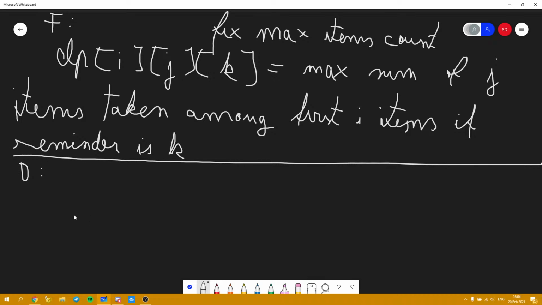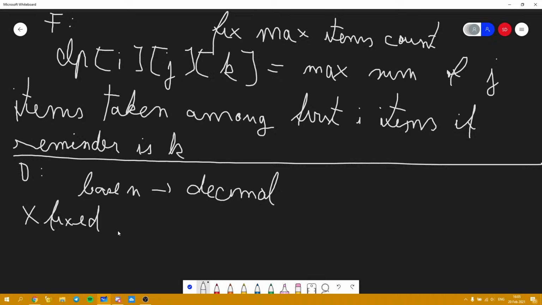For D, why we are using binary search is that if we convert a number from base n to decimal, for the same number x, so if we fix the number and we convert it from base n to decimal, the graph of the function is going to be increasing.